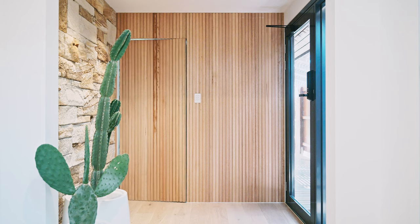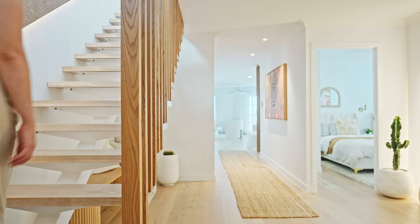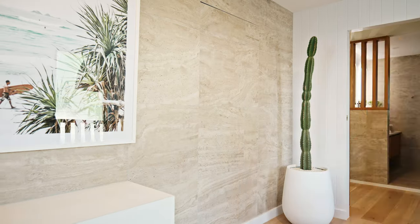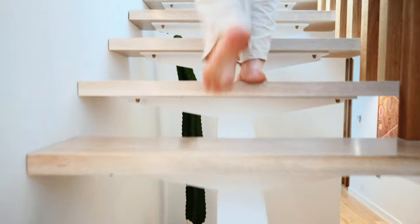There are so many cool features in this home where we've really honed in on the details, such as the panelling on the walls, the integrated wood that you see around the fireplaces, the staircase which Michael has done an amazing job of, and I love the hidden door that's integrated into the stone wall. What I love about the house is the breathtaking view that you see instantly as you walk up the stairs into the open plan living area.